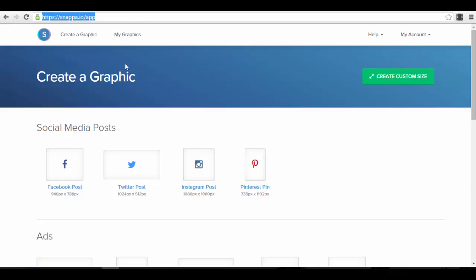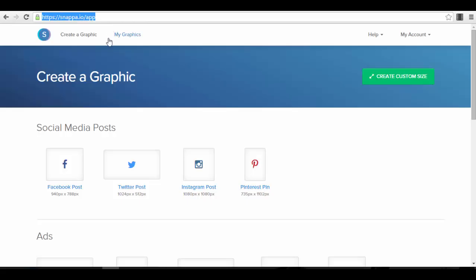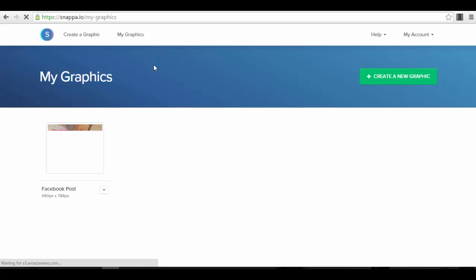And the nice thing is that all the ads that you create, all the images and graphics that you create will be saved in this cloud-based app, and you will have access to them at any time to edit them, download them, or do whatever you want with them. As you can see here, I'm logged in to my account. This is my dashboard. Here I have my graphics. If I enter my graphics, it will show the designs that I have already created. For example, I have this one here, it's an older one.